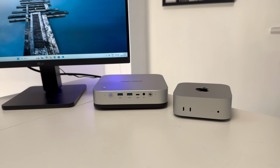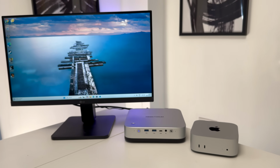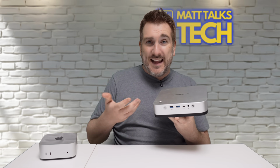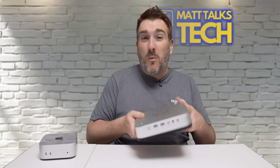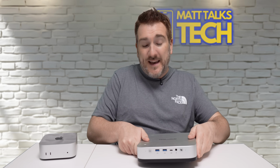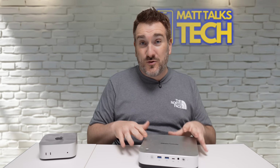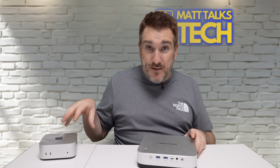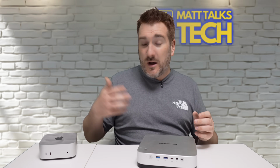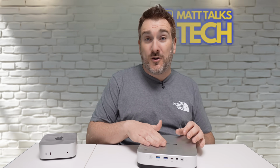And like I said, for the first time in ages, this is a device where you actually have the power inside, not a big brick and things like this. And like I said, the potential to upgrade the RAM and upgrade, say, the SSD, the NVMe, is really good. Plus, you've got things like Wi-Fi 7 built into this too, and also loads of other bits and pieces, which makes it absolutely amazing in my opinion. And I do think this is definitely a good alternative to, say, the Mac Mini, especially if you want a bit more power from it. If you want a bit more RAM and things like this and don't want to fork out that much more on the baseline Mac Mini, this is definitely a good alternative.